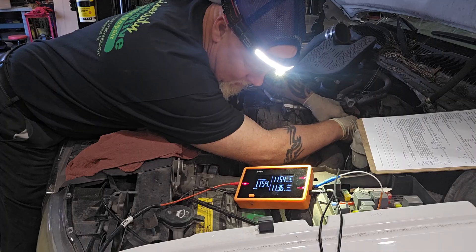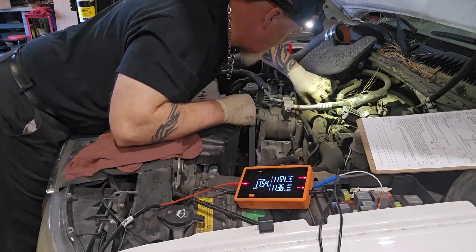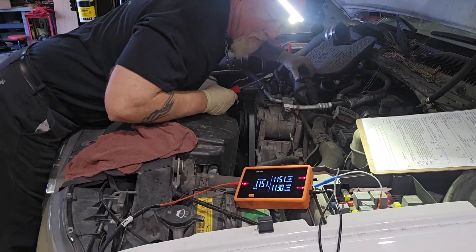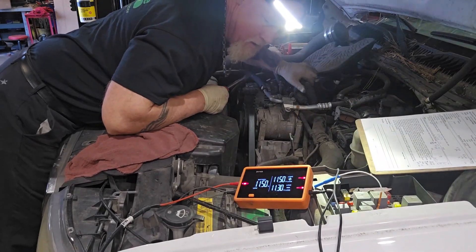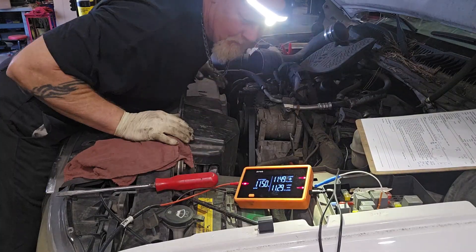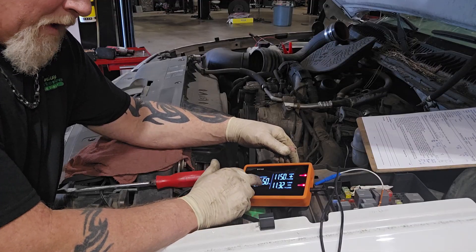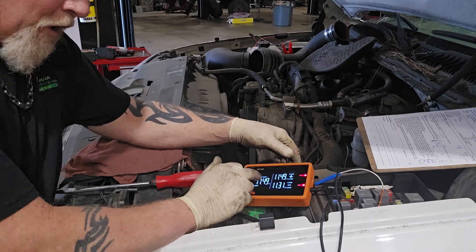Now I understand that in the beginning I should have been looking for the short because I had one from the very start — I just didn't realize it. I was so focused on the LED turning green that I didn't register that the voltage loss on the ground side was telling me the problem was present. It's only a 2 to 4 volt loss — not enough to pop the fuse because it's not pulling enough current. But as soon as that voltage loss gets bigger or the wire heats up, then it's enough to pop the fuse. I wiggled the harness all over the engine but couldn't see the short — the short was not there.